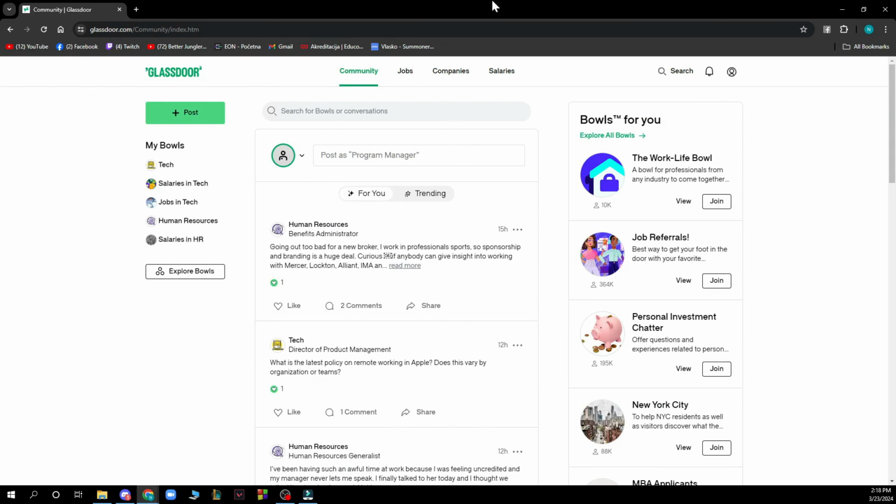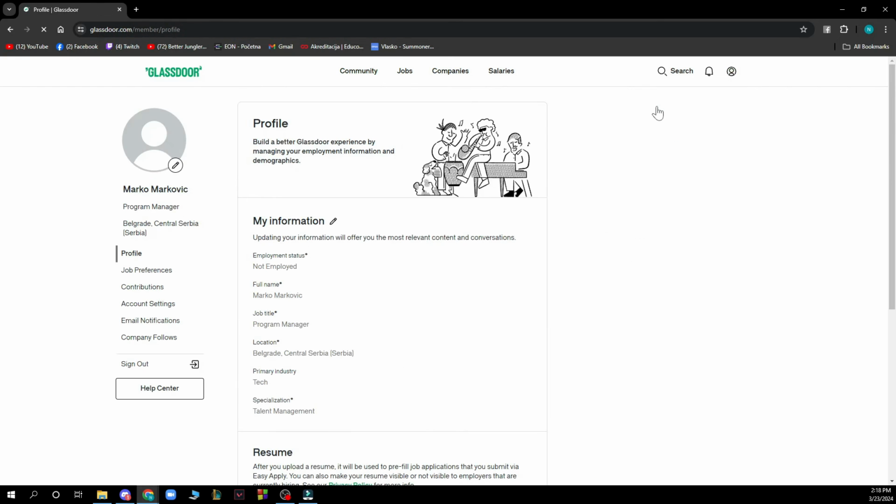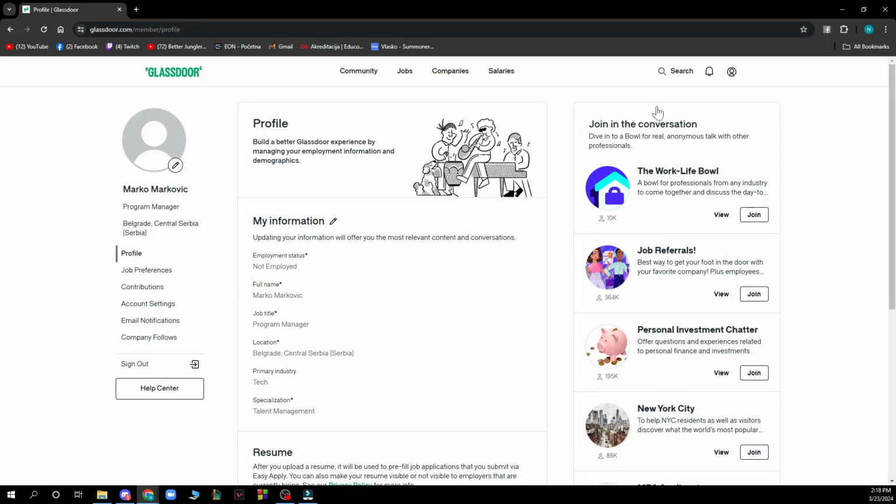And now guys, let's see how to download your resume in Glassdoor. Well, it's pretty simple and you just need to go and follow these few steps to know how to do it in no time. So basically you need to click on your profile icon at the top and choose, of course, the profile option. Then click on the download PDF icon and select where you want to save it.